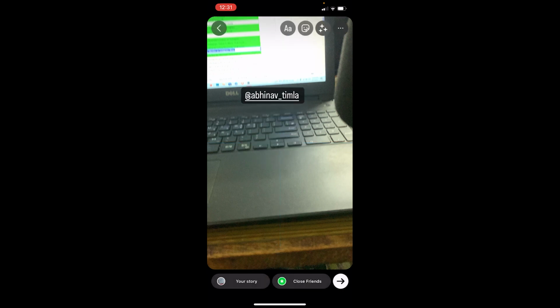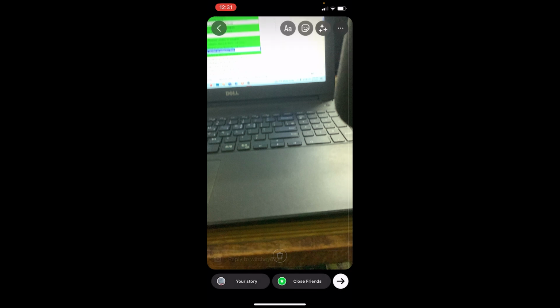Well, to hide it, you can just click on this little name and you can drag it anywhere you want. Well, you just simply want to zoom it out. Just make sure it's really small. You can make it really small like this. Keep on zooming it in like this. At this point, the name is not even visible, and you can just drag it and place it at the really bottom corner over here.